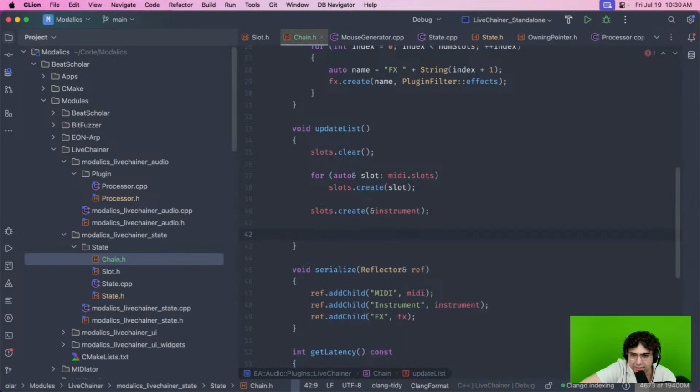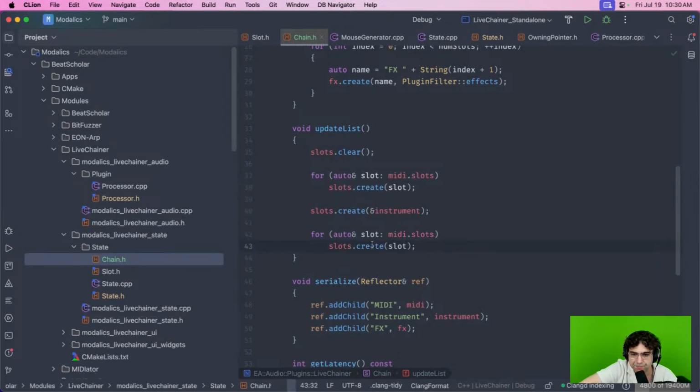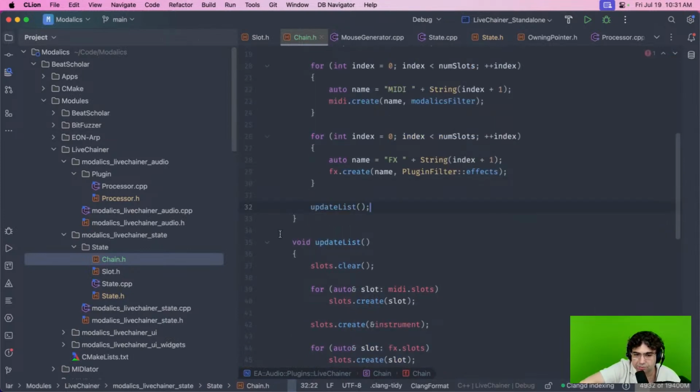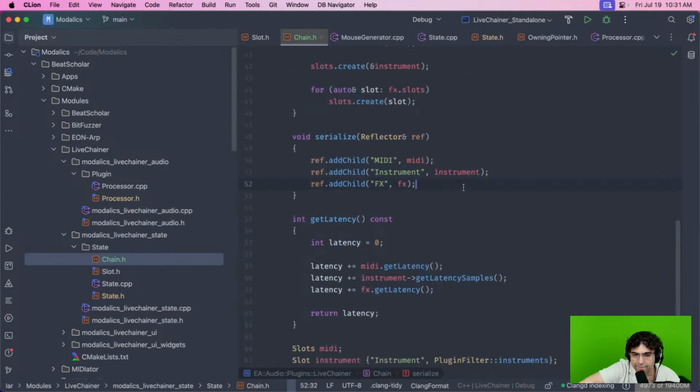And then I need the same thing to do with the effect. So this is just a way to create a vector of pointers to the slots, and I'm going to call it after construction. I'm probably going to call it after serializing as well in case I load another chain.